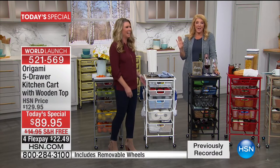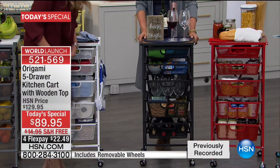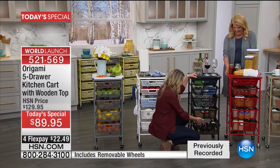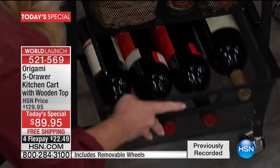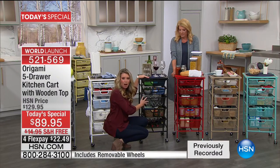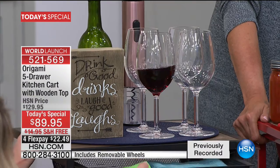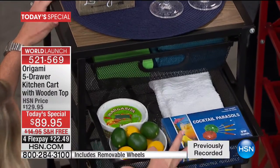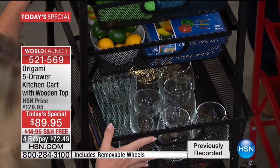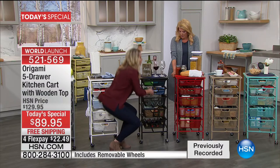Everyone needs a little glass of wine. Check out this storage — we've got four bottles of wine right here, and you can see it still moves easily. Can you imagine greeting your guests with this portable bar? You can set it up beautifully — you've got four glasses up here, a wine opener, great little fun cocktail napkins, your limes, your lemons, your margarita stuff, your wine glasses. Everything, and it's smooth, smooth, smooth. You have a portable bar.